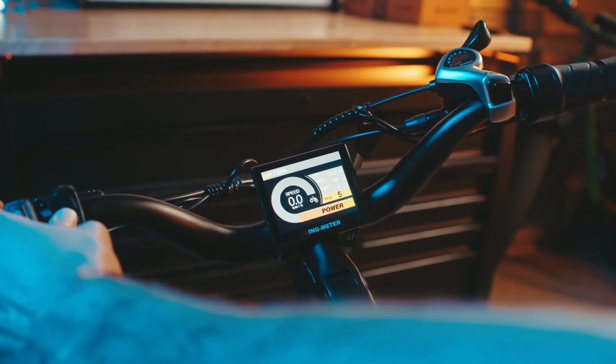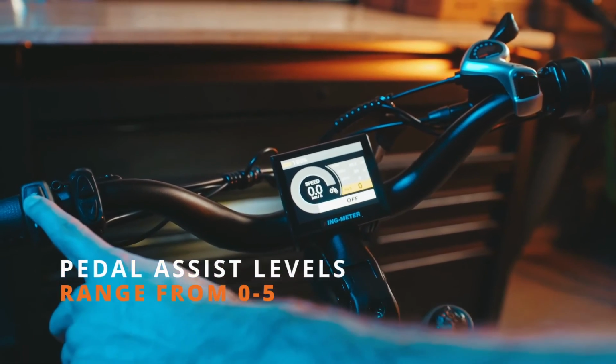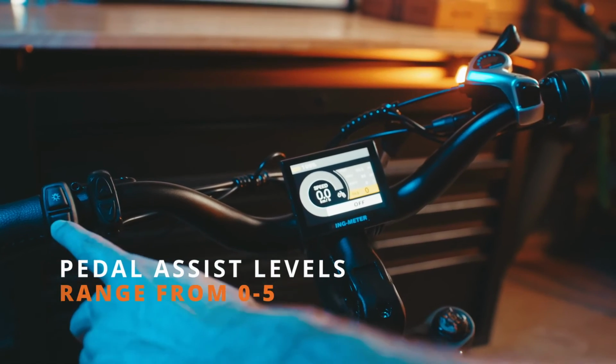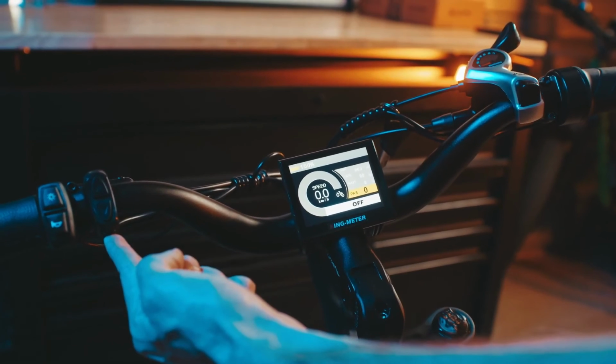To turn on the lights, use the keypad located to the far left, pressing the light button. That will turn the lights on and that will turn the lights off. And there's also a horn that's included right here underneath the light. If you followed all the steps up until now, your Kommoda should be ready to roll.